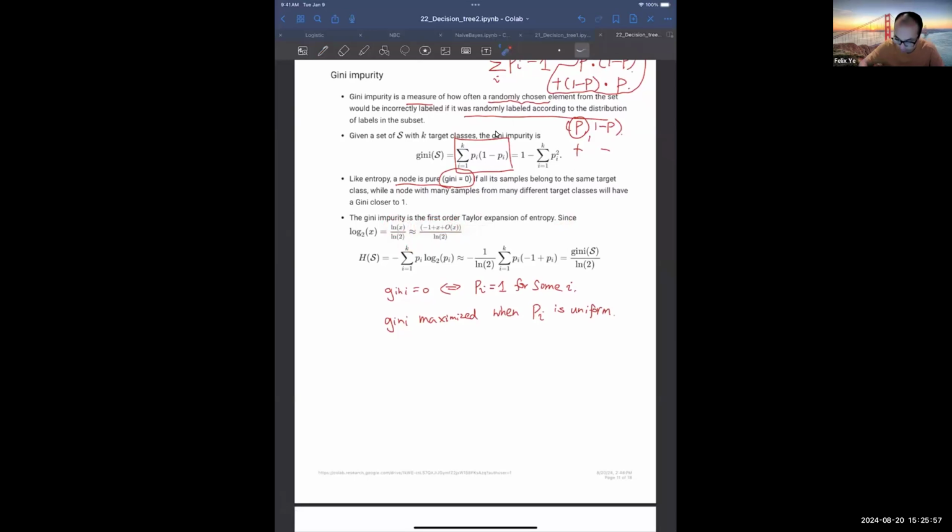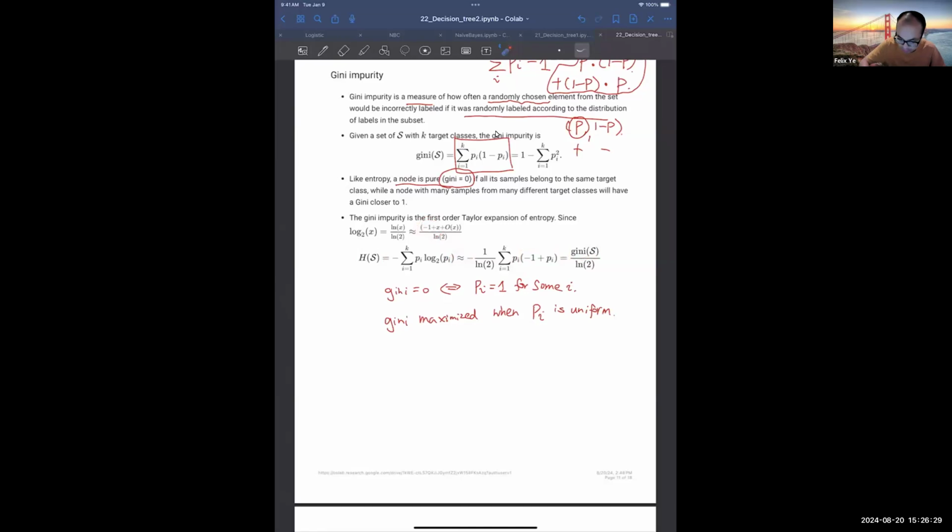Plugging this into the summation, you will find that the Gini impurity is approximately the entropy with some constant ratio. This is quite interesting, but of course this is purely an approximation.